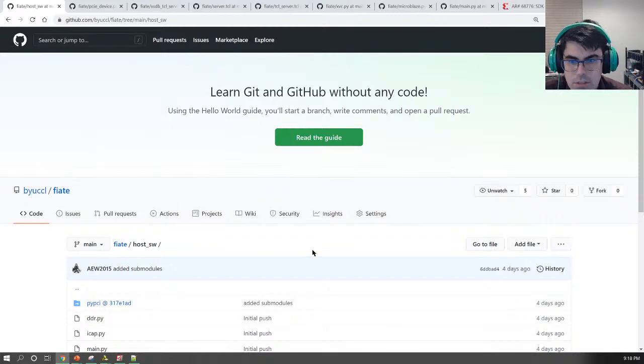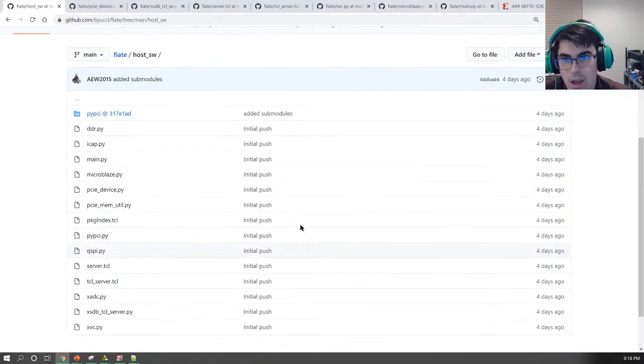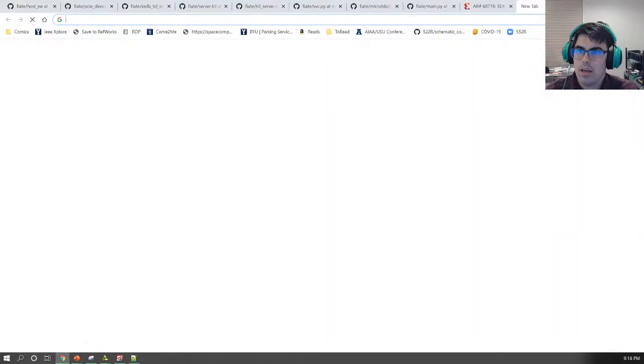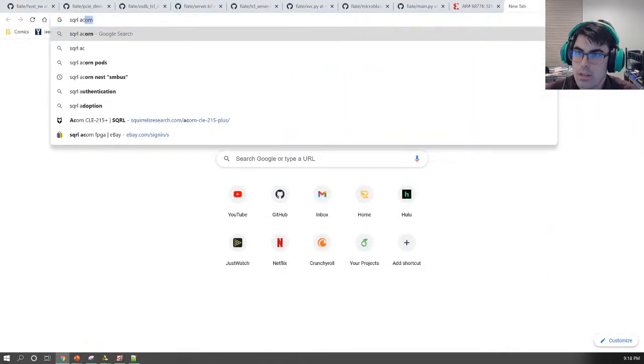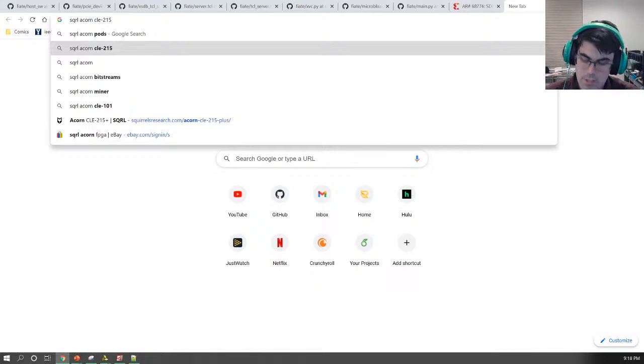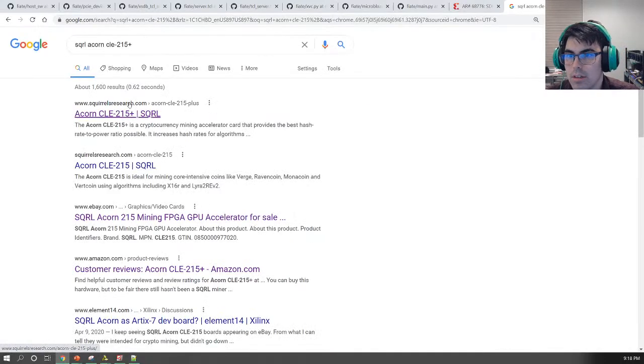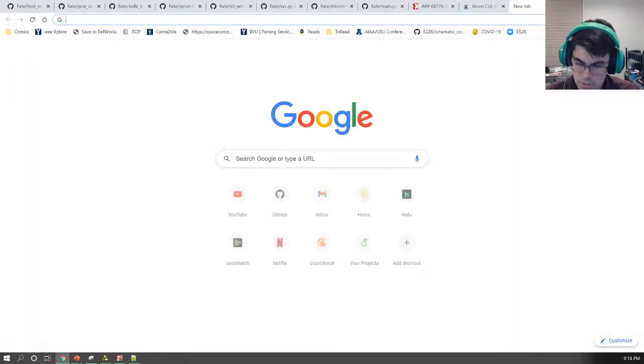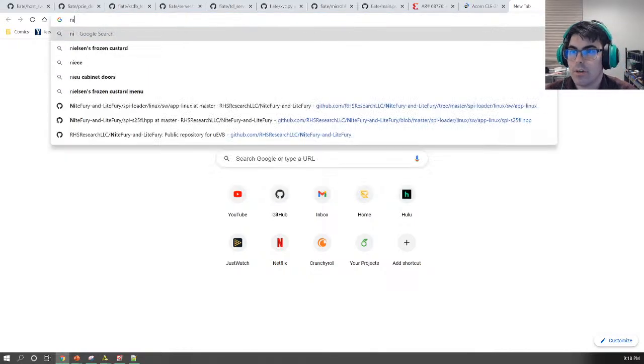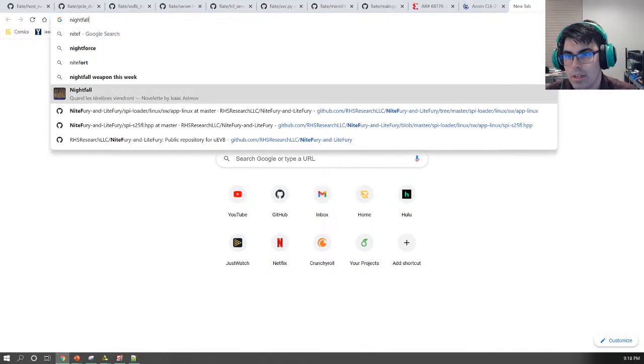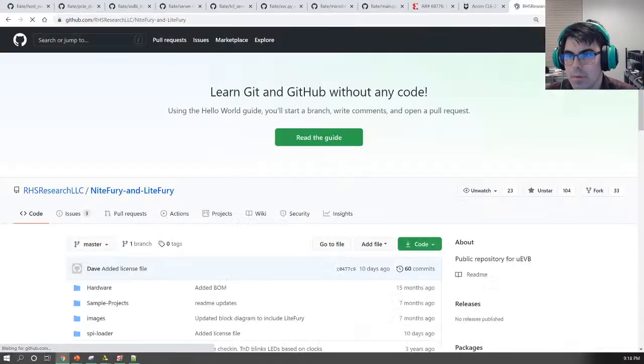And as a reminder, we're using the Squirrel Acorn 215 Plus because it's the best speed grade. We're using this device. This is also similar to the Night Fury or the Light Fury public repository.